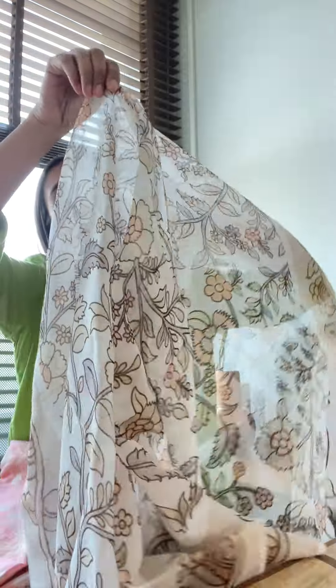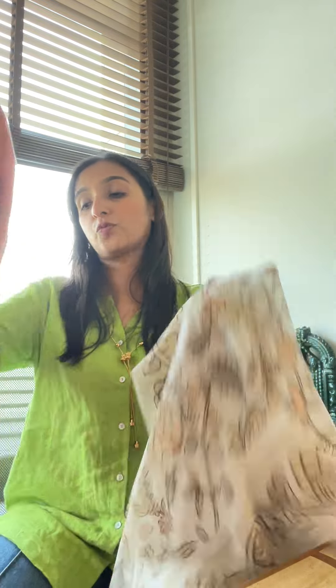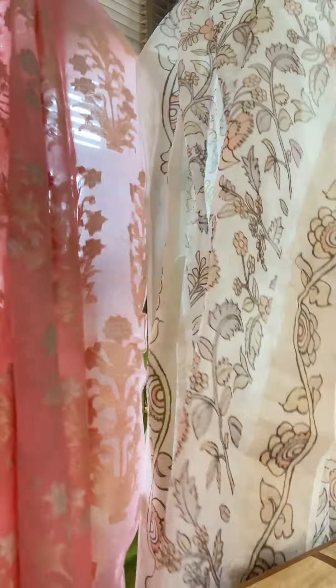You may have seen the beautiful linen dupatta in this design — we have now launched the cotton one. I love the color and the softness, it's a white, an absolute favorite. It can go with basically any look, very easy to carry. What would look super with it is a woven fabric — a fabric which is woven but a dupatta which is printed. Look at that — quite nice, very cool, very different.